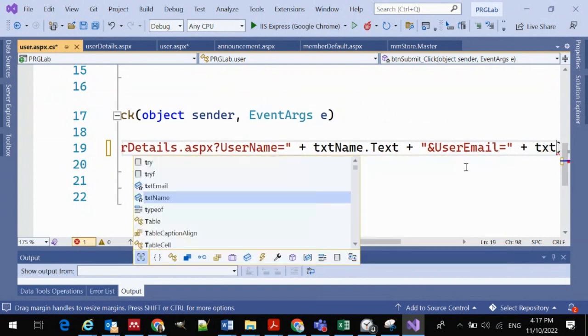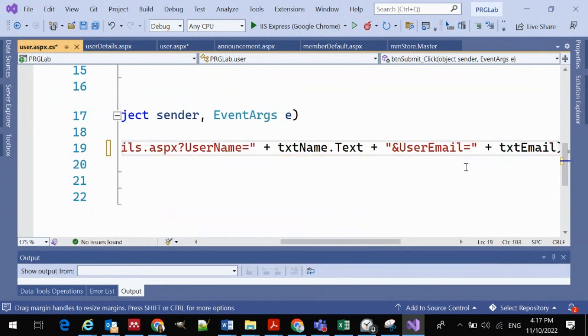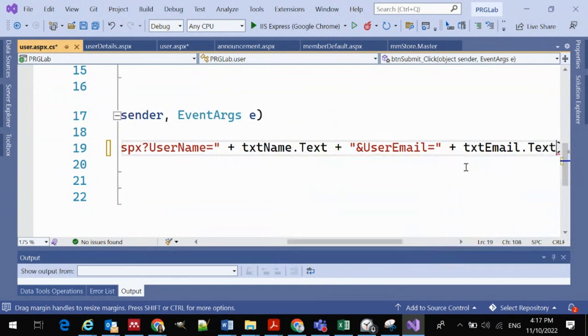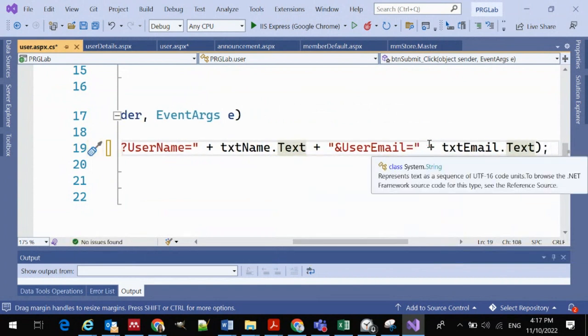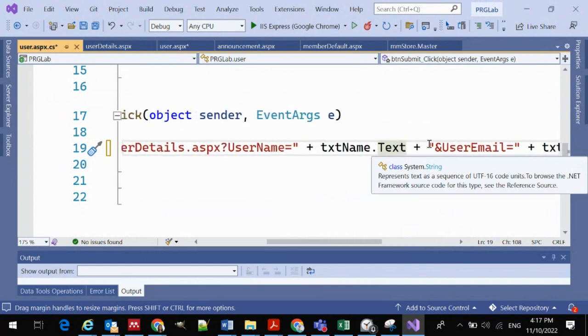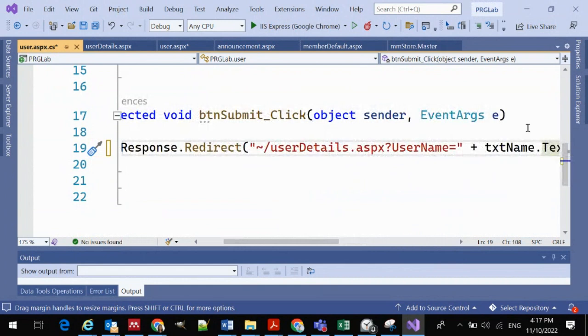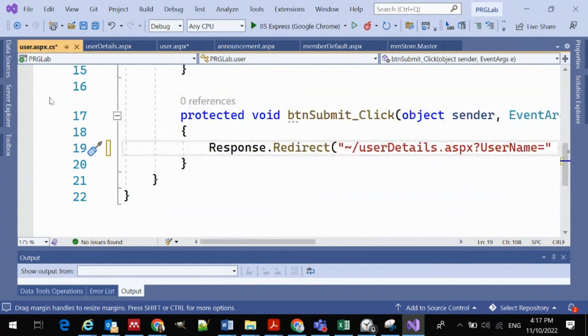Then I specify where this value is going to come from. So this is just specifying the basic redirect.